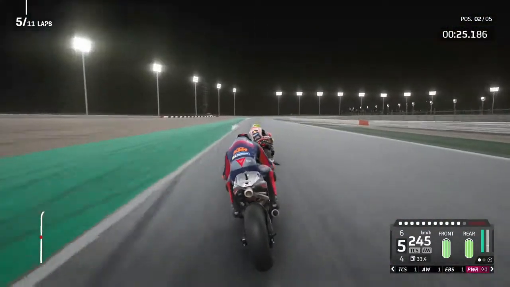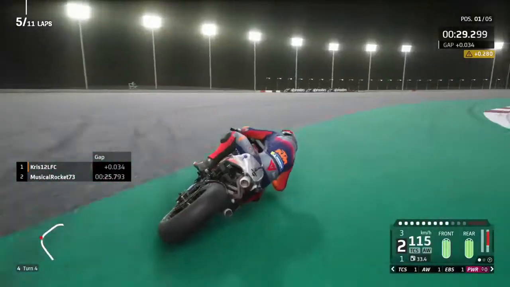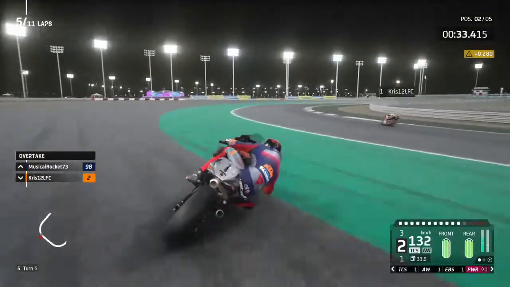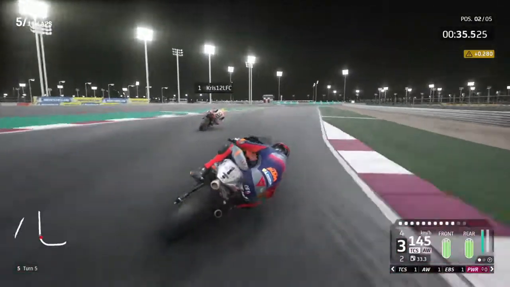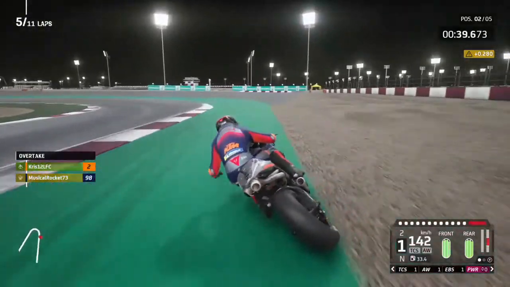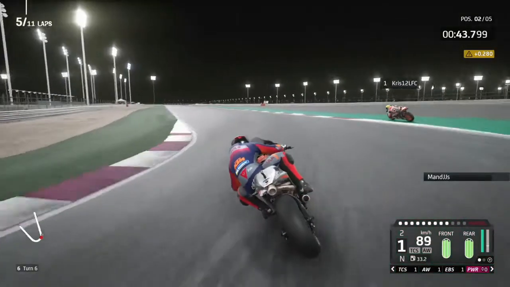And there's contact between us there. Onto the inside there I go. We get a penalty for that. I run off very wide there. But Chris, he comes back in front. But with the extra speed we get from running off the track, we should be able to get past Chris. There's more contact between me and Chris, and we're off the track again. Chris is now off the track as well. JJ's crashed behind us, and this is just costing me and Chris so much time.